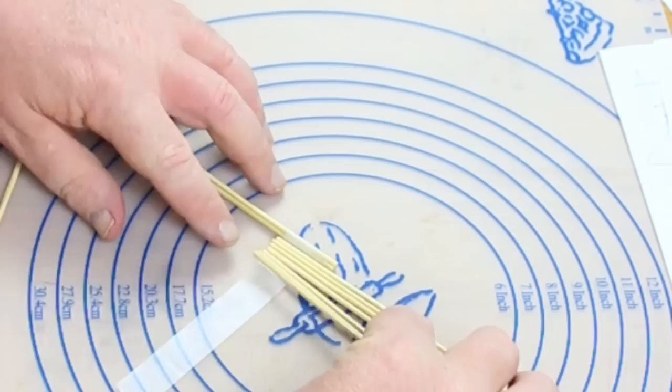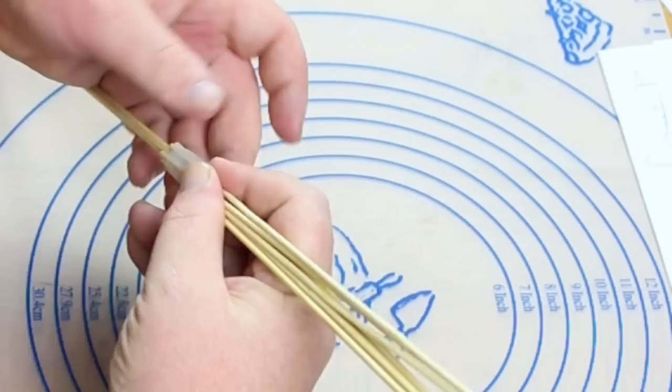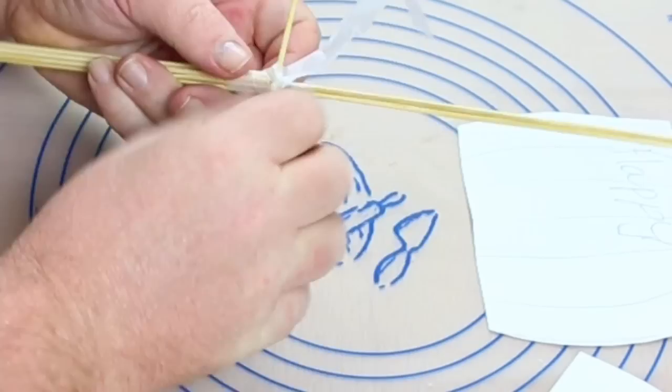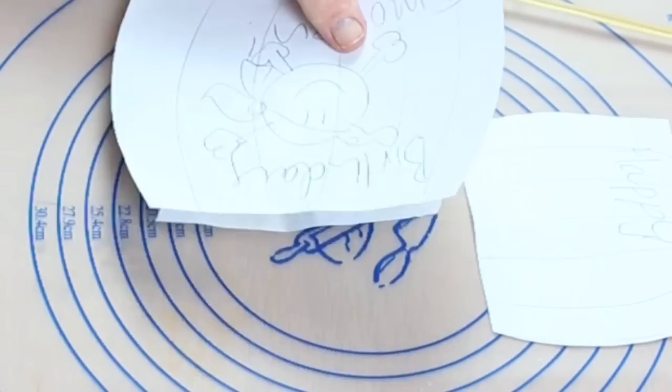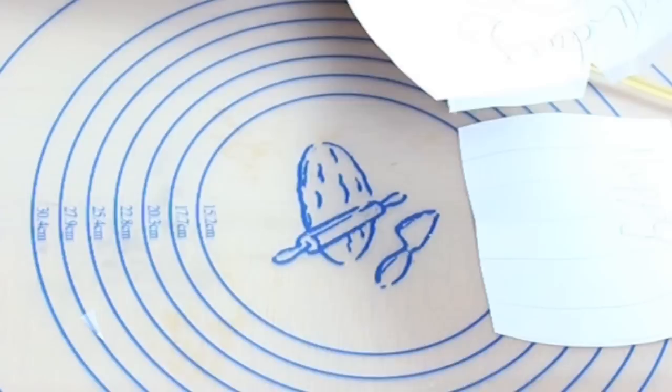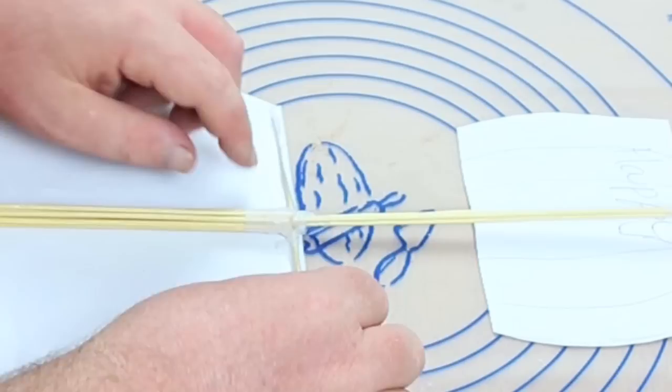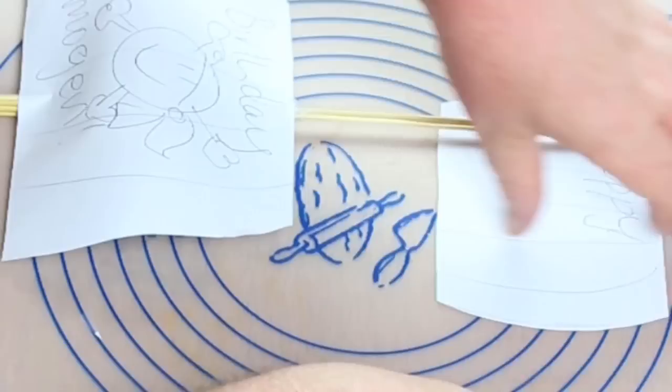For the mast I took three bamboo skewers and taped them together so they're secure, then laid nine more along the tape and wrapped them around the other three. This gives a thick base and then a skinny part at the top. Then put a little cross section of skewer that is the width of the top of your mainsail and just tape it on. Cut out a little slip, fold it over, and now your sails are attached. To give it a bowing outlook, use a little bit of tape at the back. Slight bit of tape, whack it on, it's done. Repeat the same process for the topsail.